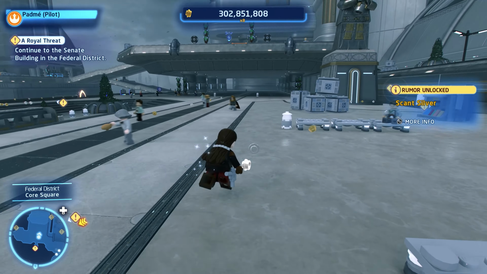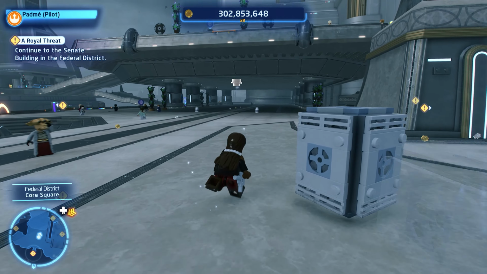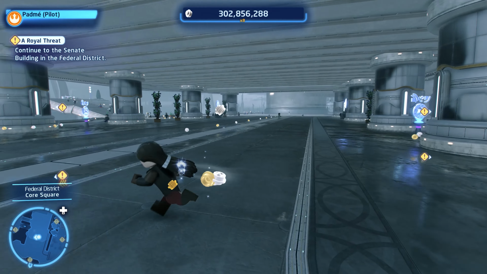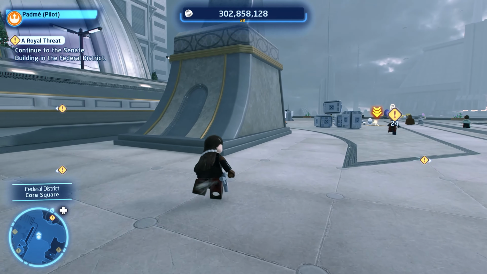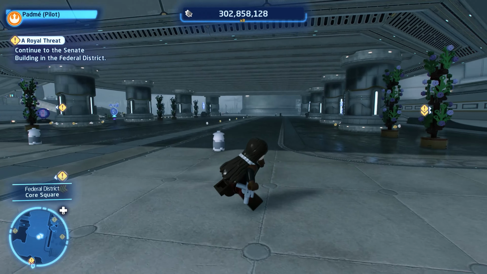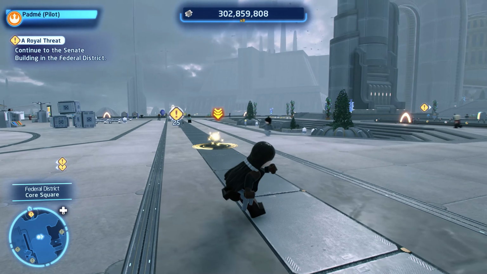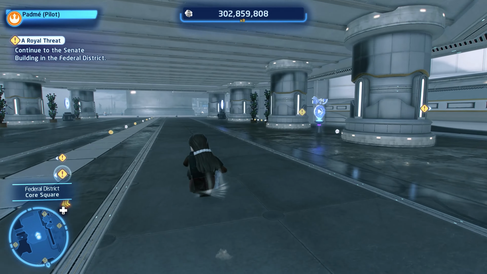Controls are pretty straightforward. As far as looking around, it's pretty typical. I'm going around running, and it tracks pretty well behind the character. So you don't necessarily have to have that.